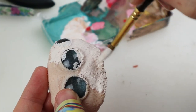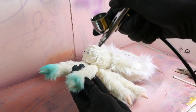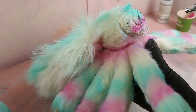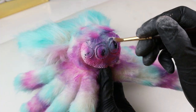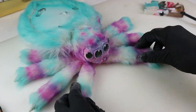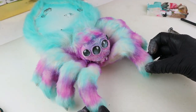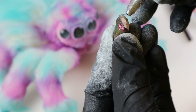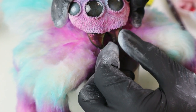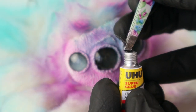Next I painted the face plate — I wanted it to match the fur but it was way too pink. After adding some green it became perfect. At the airbrush station I used white fur fabric and wanted it bright with rave vibes, so I used turquoise and magenta. I had my doubts but that's okay. I dry-brushed the face plate with white to reveal details, then scraped the paint off the eyes. I bent the legs and thought: yeah, I'm onto something. I gave her a pedicure, painted all the little toes, attached the mandibles, added two small front leg pieces, and finally gave her super long lashes — because why not, it's cute.